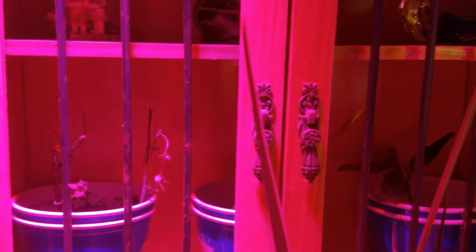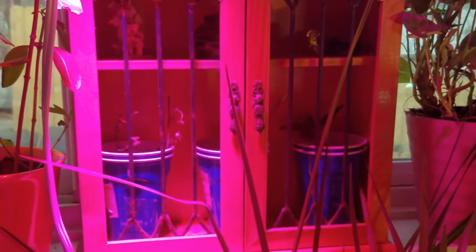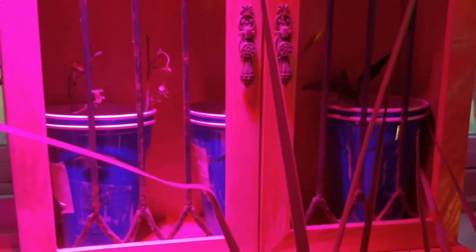I have a sunroom right now, and I do have a small grow tent and two plastic greenhouses, the 4-tier and the 3-tier, all of the 4 tiers right now inside the grow tent, acting as shelving inside my grow tent. But this is the plant cabinet that I did, refurbished, because you know how much wood costs nowadays, guys. I was trying. And this is it. And it is working.